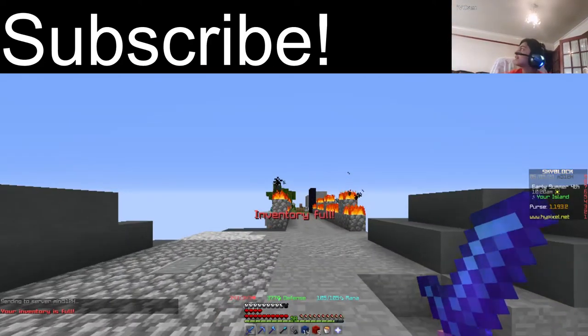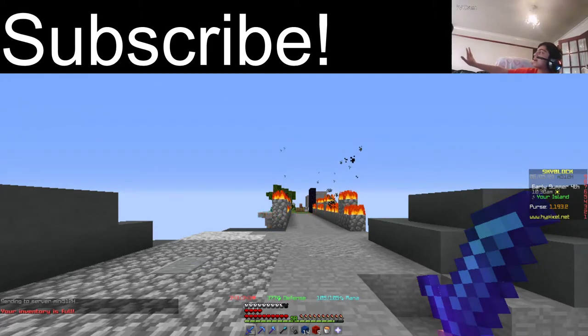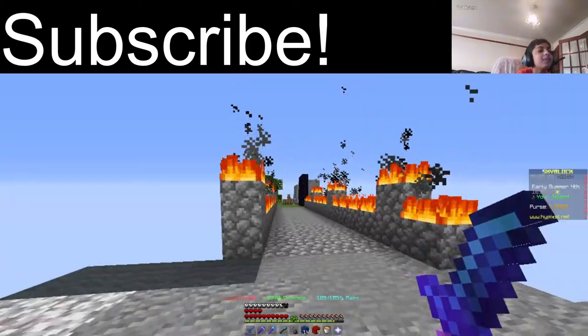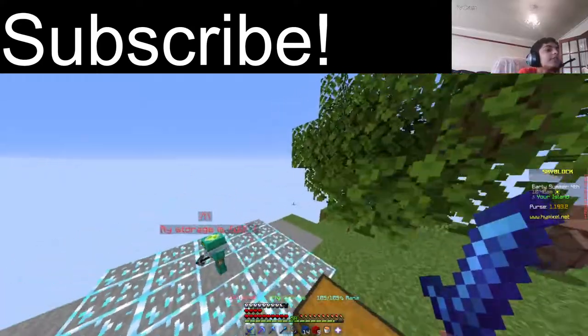Hi, Wasi. Go to your inventory. I have lots of gems. Bye. Bye. Yes, I have loads of gems and diamonds. I just said bye to Wasi. Bye bye. Okay, so anyway, there's something I want to show you.